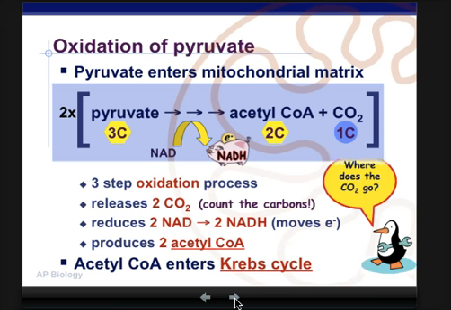Moving on. Where does the CO2 go? Well, CO2 is non-polar, so it's going to go across membranes, and it's going to go to your veins, and then it's going to go to your lungs, and then you're going to exhale and get rid of all the excess carbon dioxide. All right, so that's where the carbon dioxide is going.